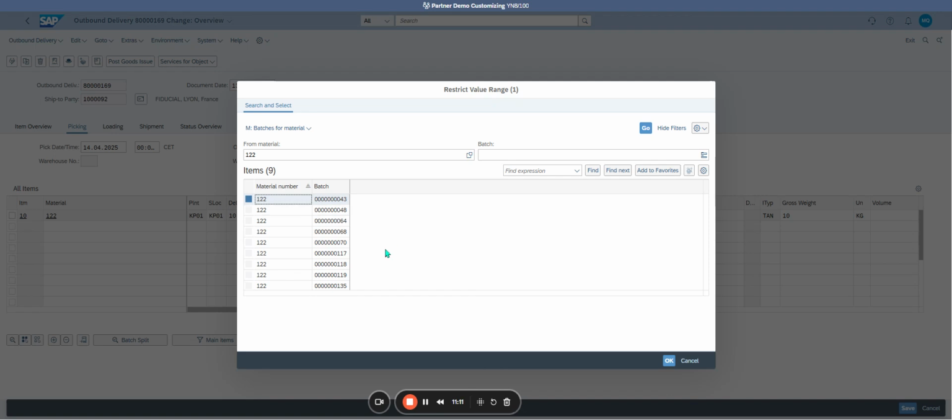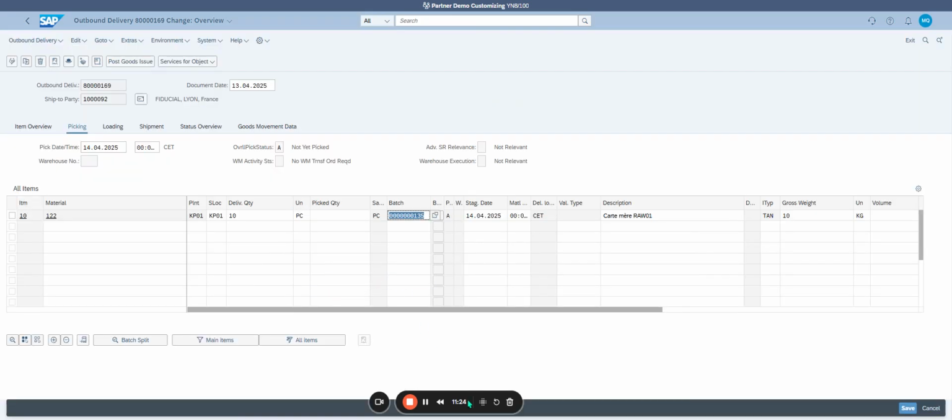For example, when I do that, I just test batches from the material. I don't have any information that I've got some stock for these batches. If I select, for example, this one, I define the picked quantity 1. I can see I've got this message. So the best option is, you define the batch determination, for example, or you look in your stock.